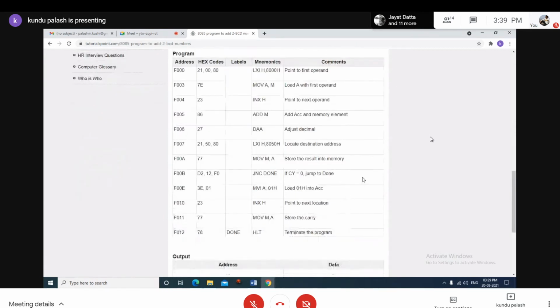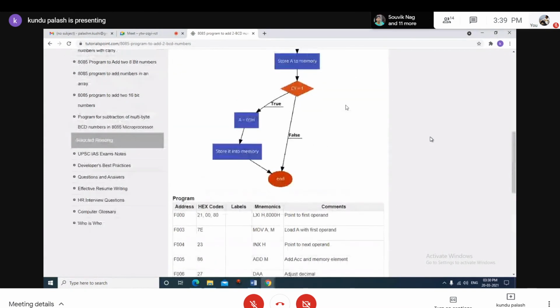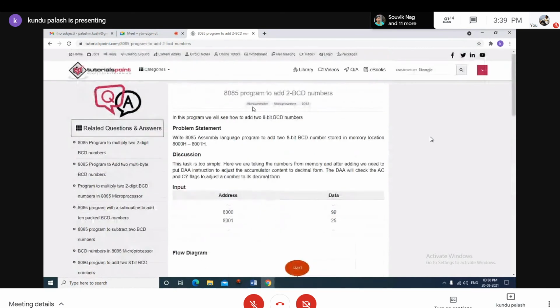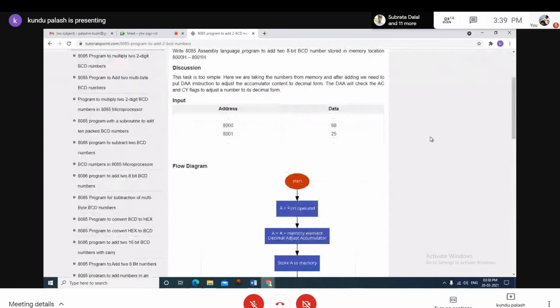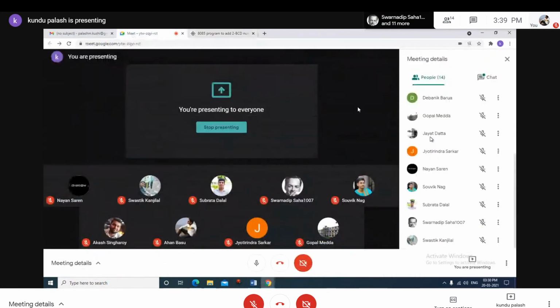In the previous program, there is an array of BCD numbers which can be summed with the help of a repetitive manner, subroutine calling. So now this is the BCD addition. You must understand how to add two BCD numbers. Now, did you understand that BCD addition? What is the difference between the normal addition and the BCD addition?